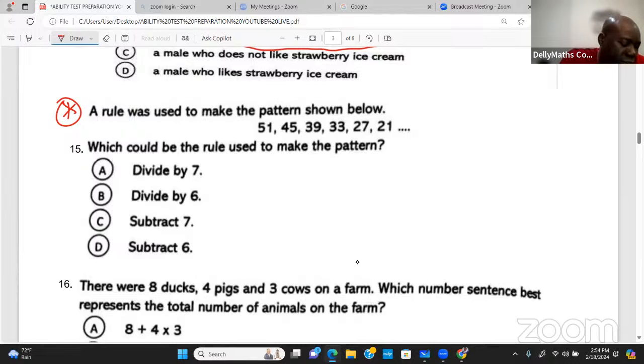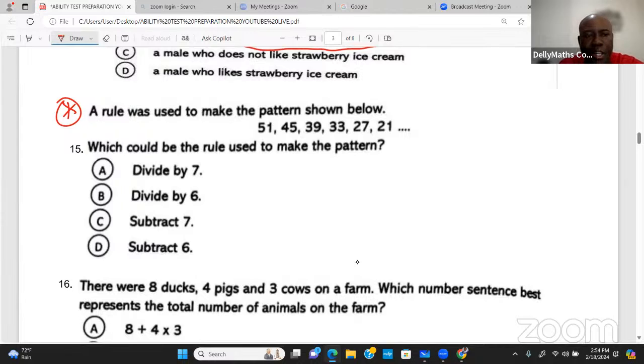As I said to you, one of the first things you want to try is to see what happens when you subtract. Honestly, you want to subtract first. Based on what I've seen over the years, you want to subtract first. I'm not saying that subtraction is the answer, but you want to do it first, and then you take a look to see what's going on.